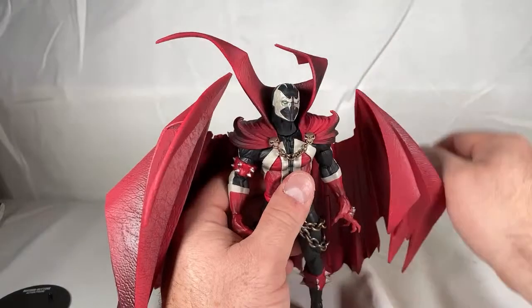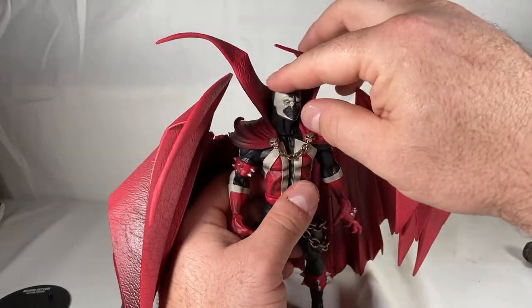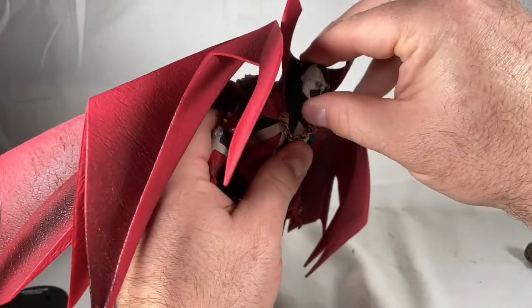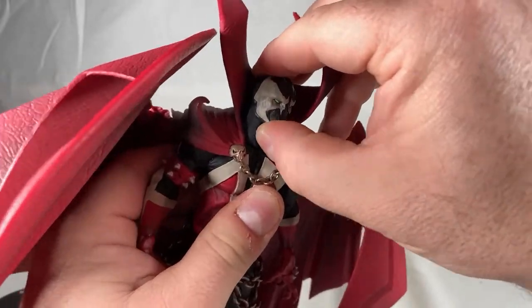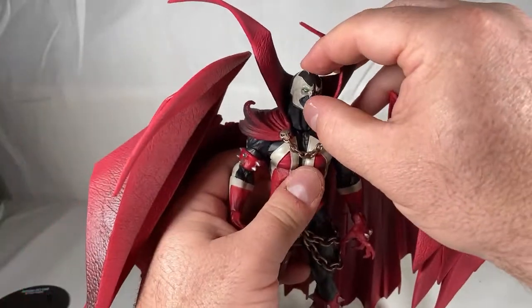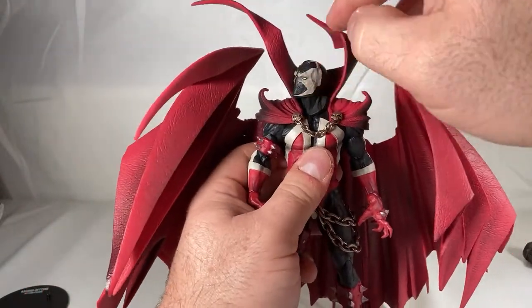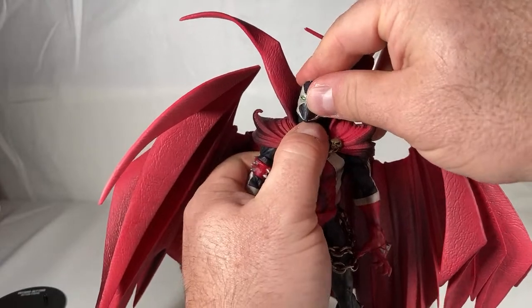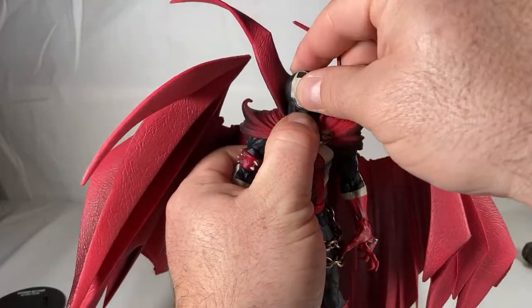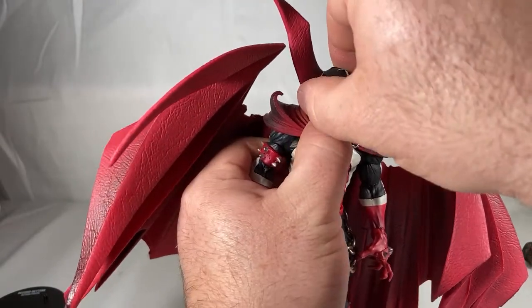There's about neutral. So it's not the best. There's a head tilt. Let's see if we got jive turkeys up in here. Oh, we got a little turkey. We got a little bit of a gobble. Just a little bit, but not too much. He can look side to side. You can hold that neck, and his head can move separately, but you do have to hold that neck to get him to look separately.